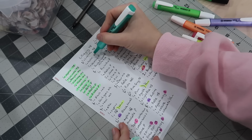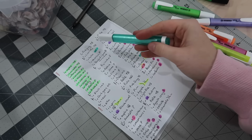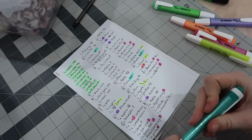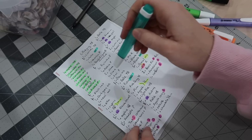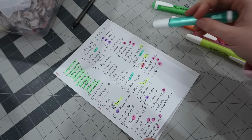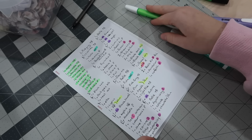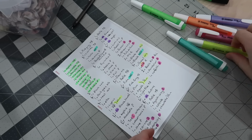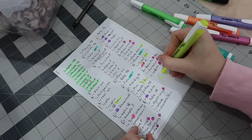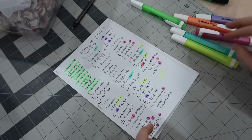I do this aqua color for scrunchie key fobs and key fobs. If I have a lot of them, I usually separate the colors and do different colors, or I do a square around them instead of coloring them all in, or I'll do circles. So I also do shapes and different ways of doing it as well. Like DIY packs, I'll usually do this around the DIY, which I don't know if you can even see that, but that's sort of what I do.